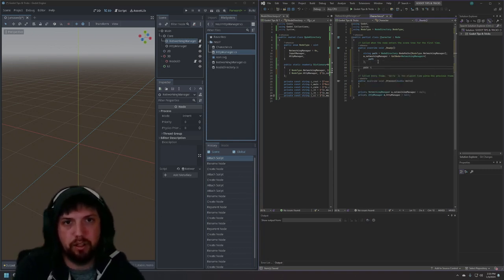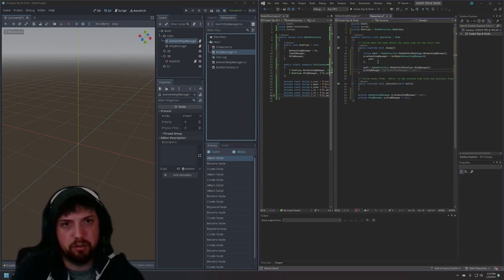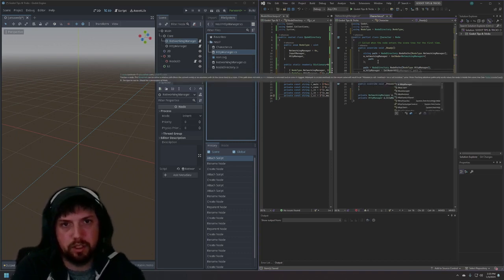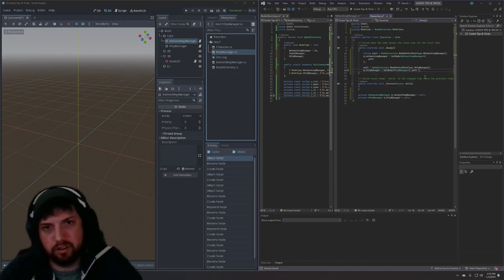So path now equals node directory, node path, node type, HTTP manager, m HTTP manager equals GetNode, HTTP manager. And it just continues onwards.